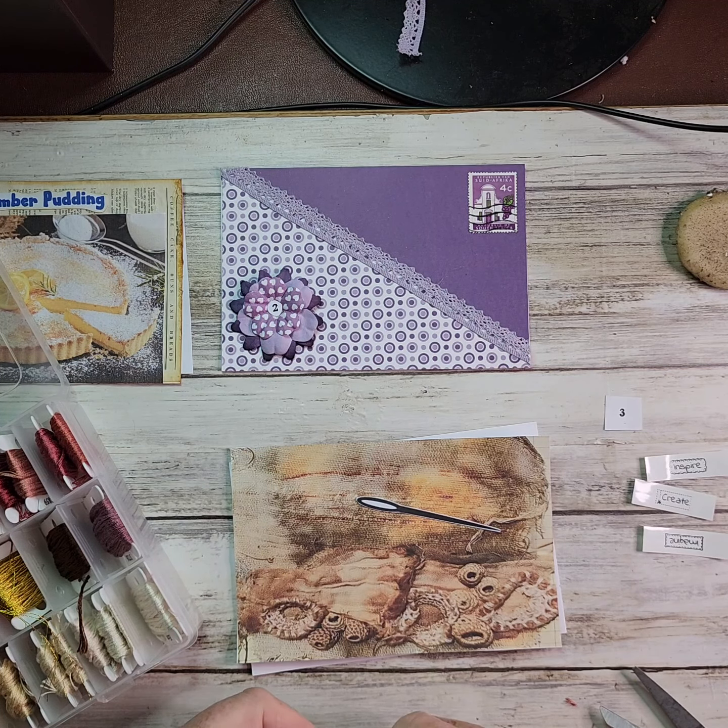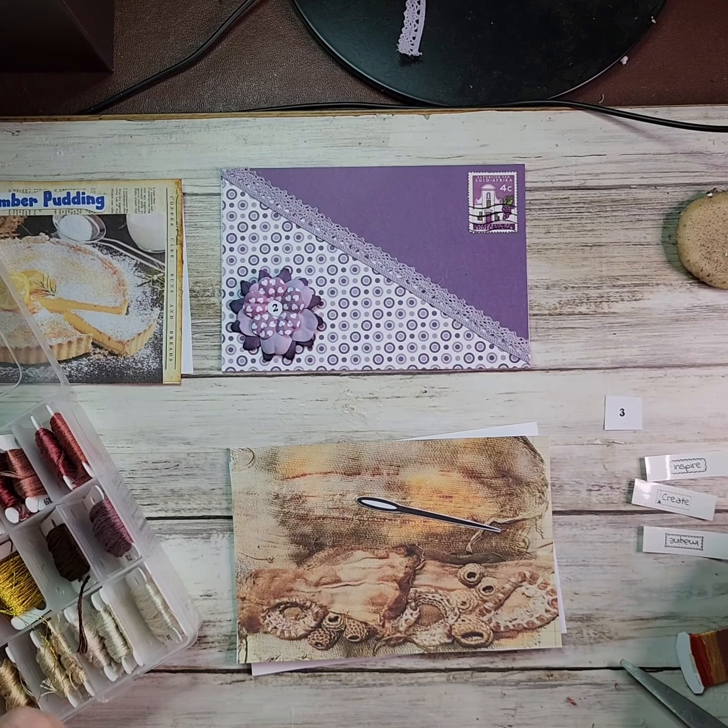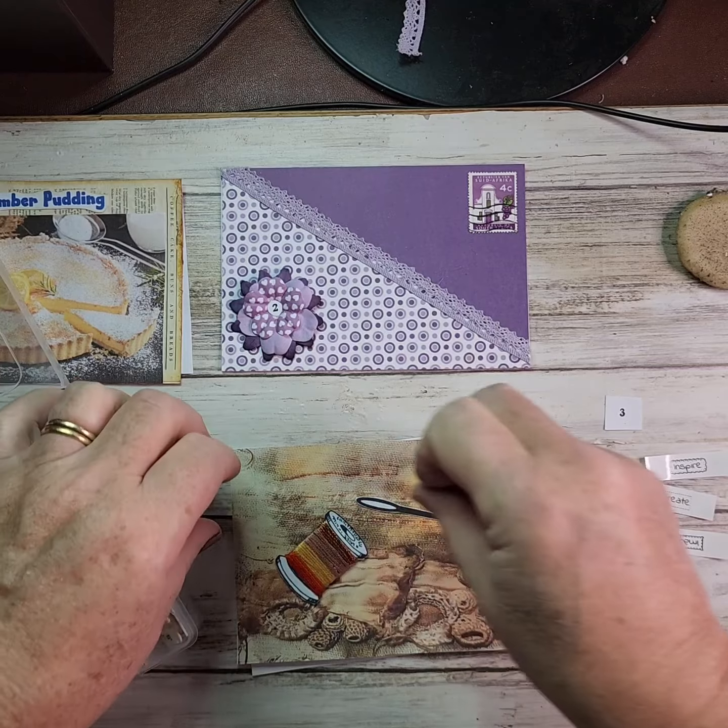Just make sure that they're stuck down, and I'll just use a bit of Fab Attack, I think, or maybe a little bit of tape. Run it. Stop it unraveling. There we go.